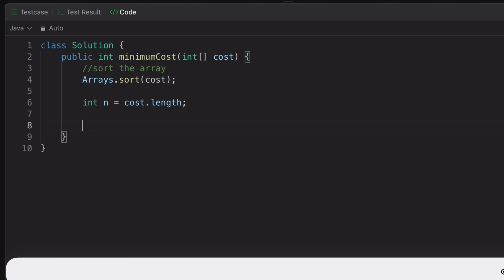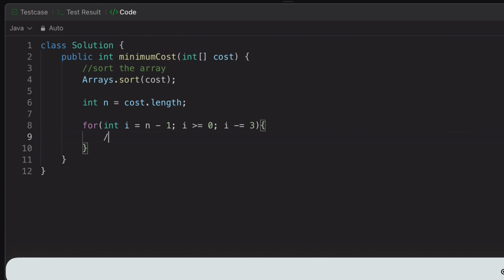Now once you know that it is sorted, 1 2 3 4 5, right? It means we have to start from the end. So we'll start with I equal to n minus 1. We are going to start from the last index, n minus 1, and I should be greater than or equal to 0, and you have to take the group of 3. So the third one you have to skip. To skip the third one, you just do I minus equal to 3. So the third one we will not take.